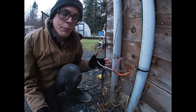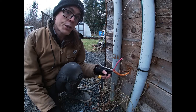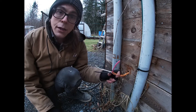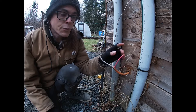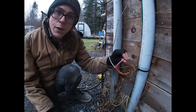Now it was done before, but previously it was using 14 gauge wire, which is not the appropriate gauge. That's for 15 amp, and this is a 30 amp, so we need a 10 gauge wire. So this is a 10-3 wire, as there is one, two, three conductive wires, and that is one too many.